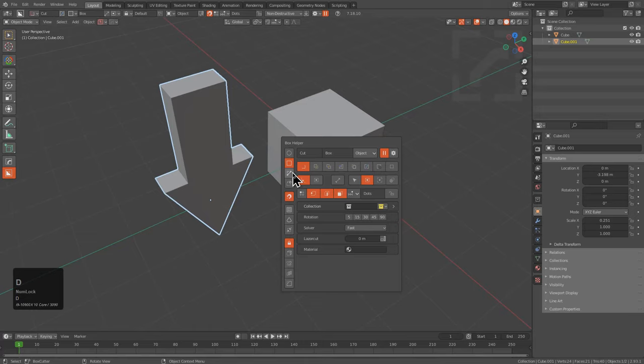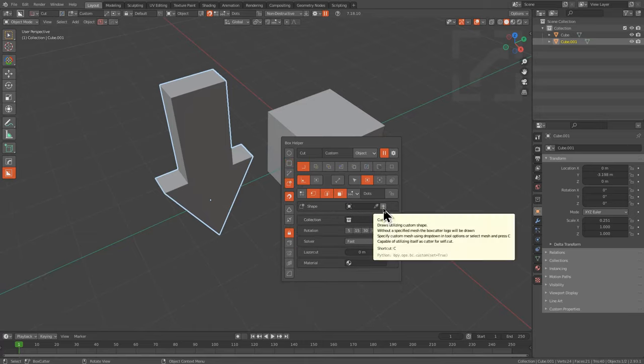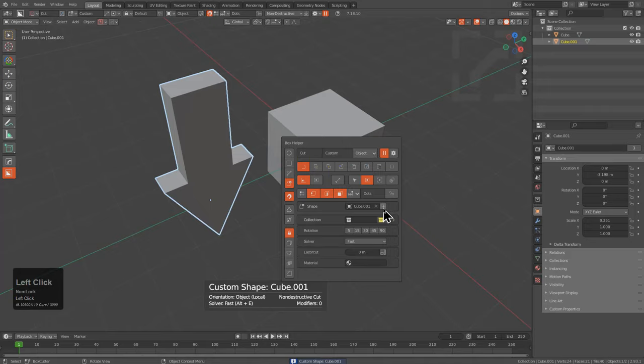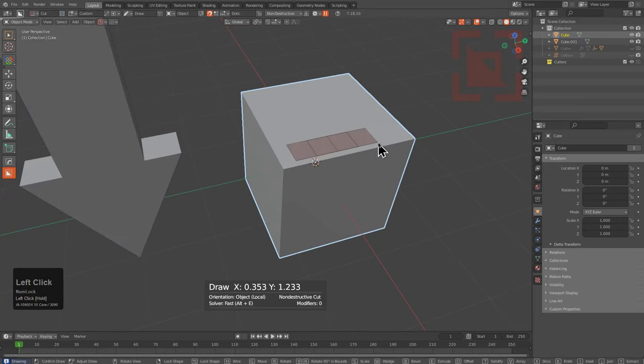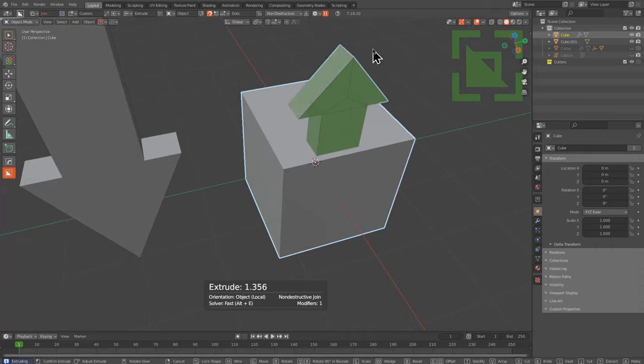So I'll press D and change over to custom. And from here under the shape panel, we're just going to click on the plus in order to mark our custom shape as custom. Whenever it comes to working in join, even if we were working in cut, we could always press J in order to turn to join. The interesting thing about join is, first of all, join is omnidirectional, which is great. But the other thing is that the orientation in which you draw the shape can be adjusted pre-operation.